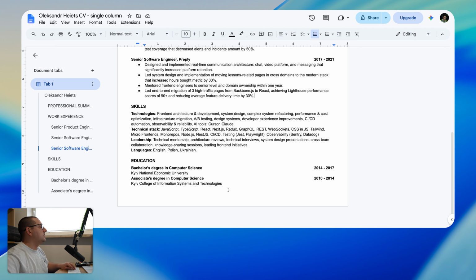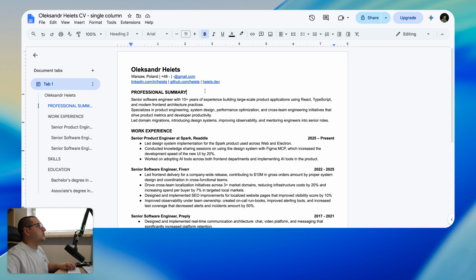So I don't place any links to my certificates, my courses, nothing like that. If everything from this list needs to be checked, it exists on one simple link on my website. So this structure is much simpler, it doesn't have that fancy design, not many columns, and also it's ATS friendly. Having information in multiple columns in your CV can also impact your ATS score. And as a result, this CV is very simple, it's very easily readable by ATS and also by a recruiter or any human. Everything is placed on one simple page, it's easily readable and it has more than enough information. That's all I wanted to tell you about the CV.